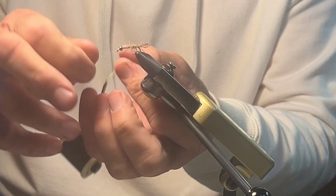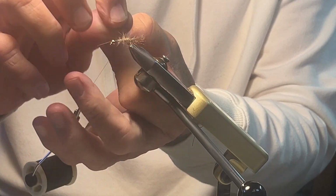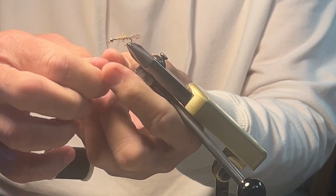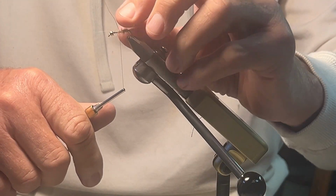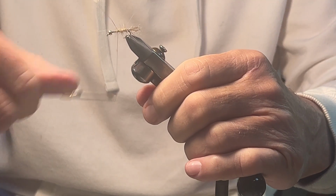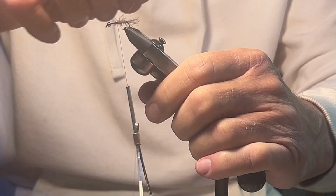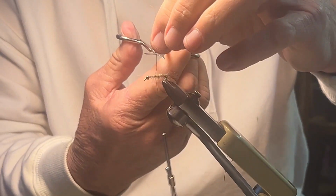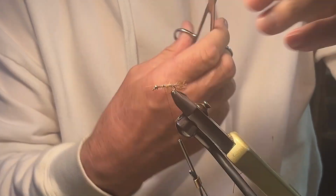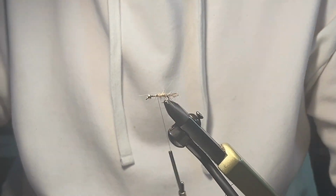Okay, so we're going to take this rib. I'm going to rib that through there nice and tight. Probably about four turns works good. Okay. Tie that off. This might helicopter off, not like I would want it to. I've never been a big helicopter guy. I don't know if that says something about my age or whatever.